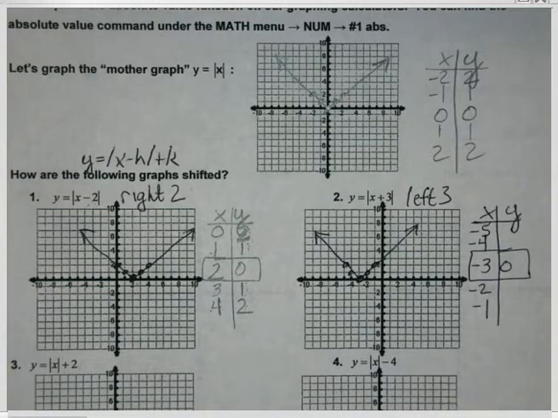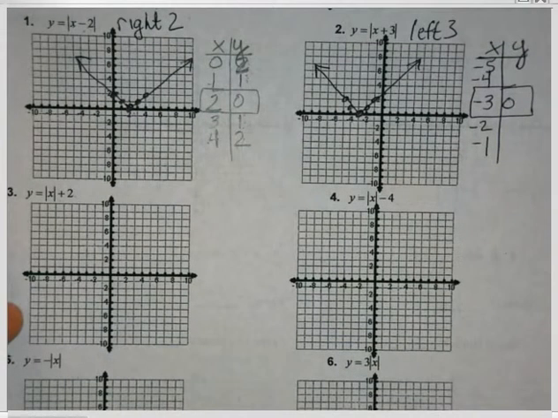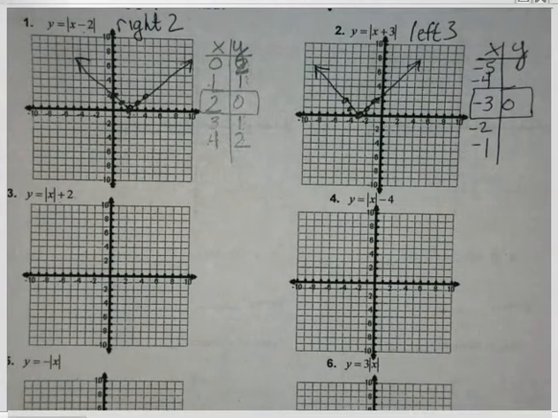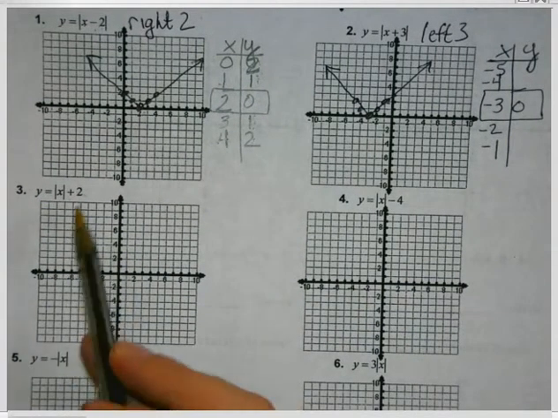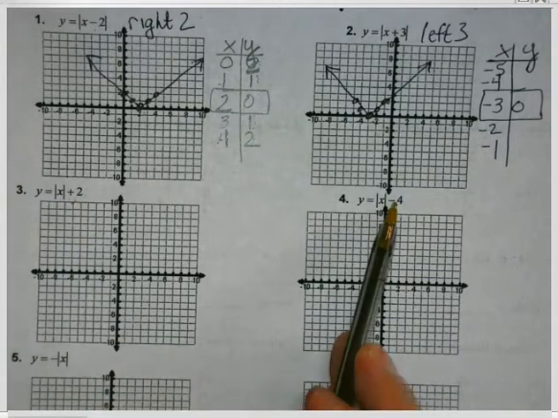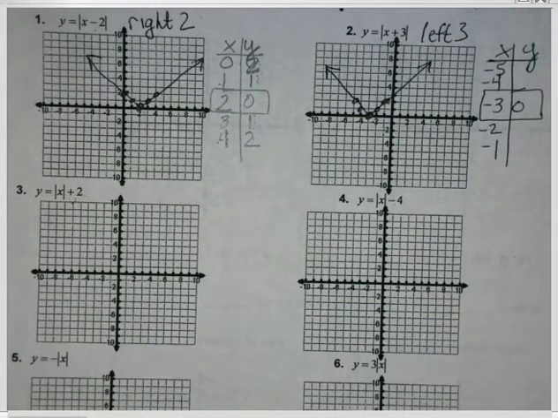So I'm going to keep referring back to what we were doing before with the step functions and piecewise, because we're doing the same thing with our shifts. That's not changing at all. Okay? As long as we aren't changing that coefficient, we aren't in 3 or 4, the same rule is going to continue to apply. But now notice my pluses and minuses are outside the absolute value. So what types of shifts do you think those are going to be? Okay, they're going to be up and down.